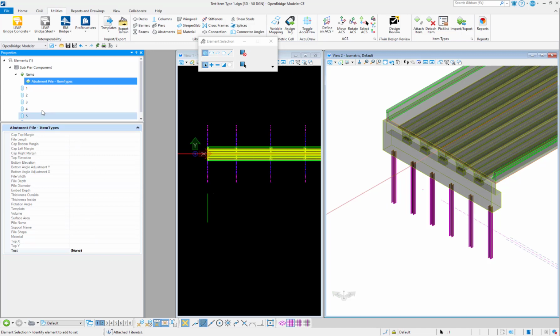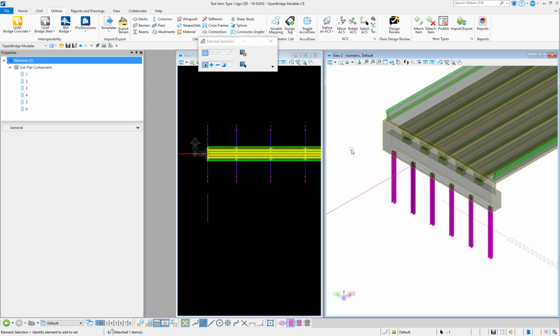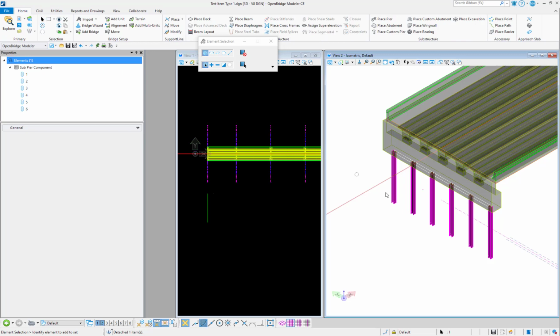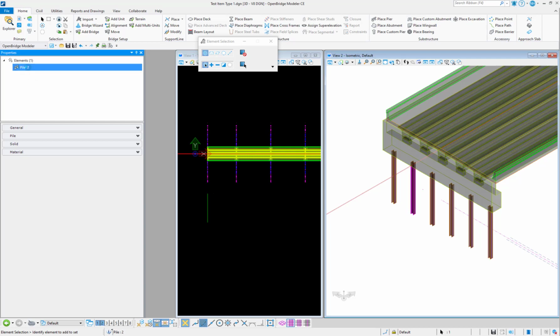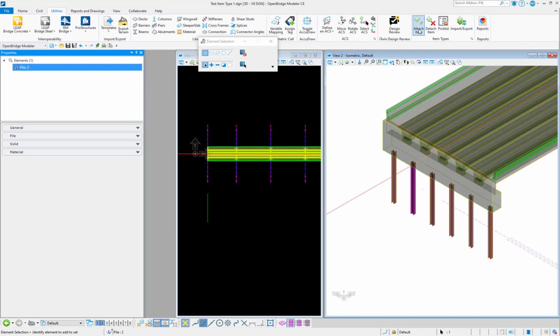But if you say, no, I don't want it this way, you can detach it. Taken out. And then what you do, you go in there, select, then right click and it will go into one element. Now you can attach.